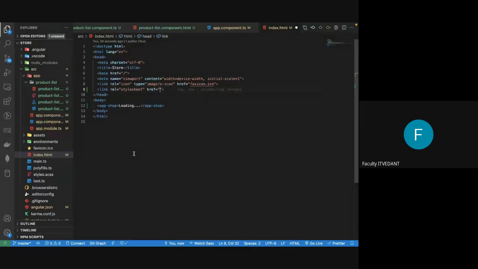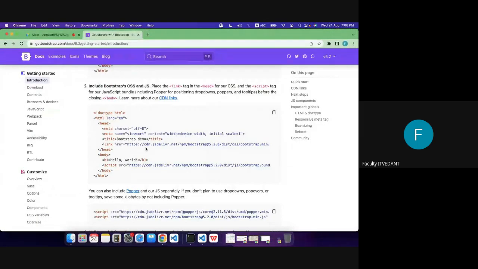But it's better to download and install it, because later on when we will see how to build your Angular application and create a production build, at that time your entire CSS bundle will be wrapped inside a single CSS file. So there will not be any multiple calls to other files. But you can use CDN if required. That's fine.